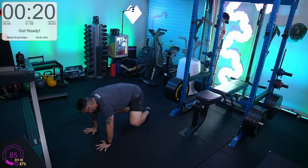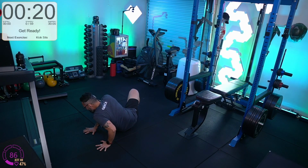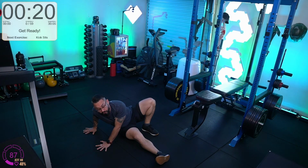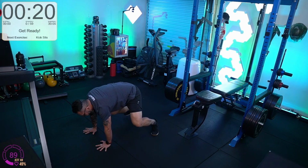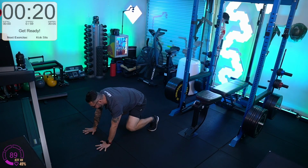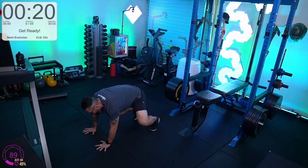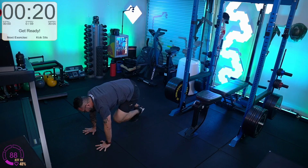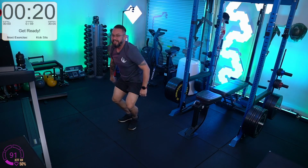Bring it back to the middle. Kick the other leg across, sitting on that hip, and then back to the middle, okay? So these are the positions we want to go through. Sitting on the hip, back to the middle, sitting on the hip, back to the middle. And to make it a kick sit, or to make it a sequence of kick sits, we're gonna do that and join it all together. There. So there are your kick sits.